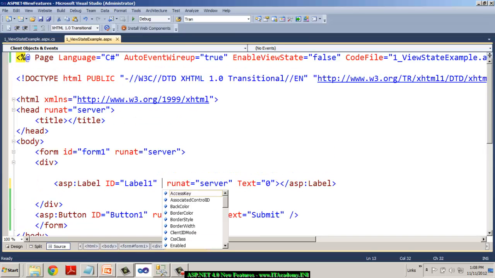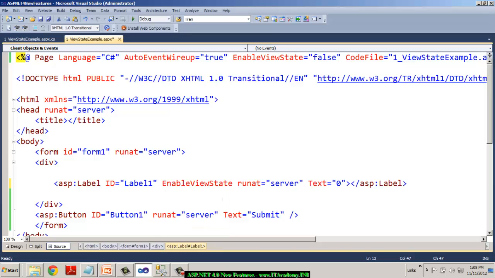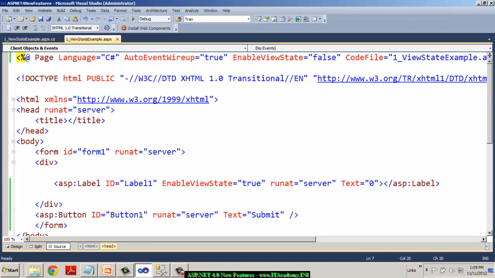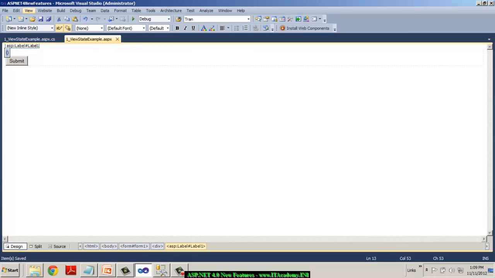But what if I enable the view state at control level as well? If I set enable view state as true at control level, and leave the page level as false, and test this page one more time, in spite of that, when I click on submit, the value is not getting increased. That clearly tells you that enable view state behaves differently: at page level it is turned off, at control level we turned it on, but still for all the controls it's been turned off. That is where view state mode helps you solve this problem.